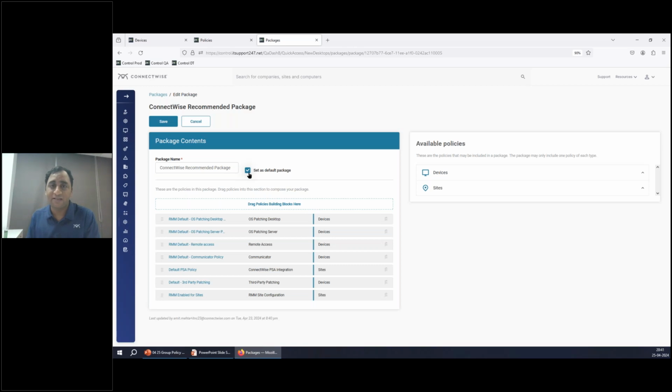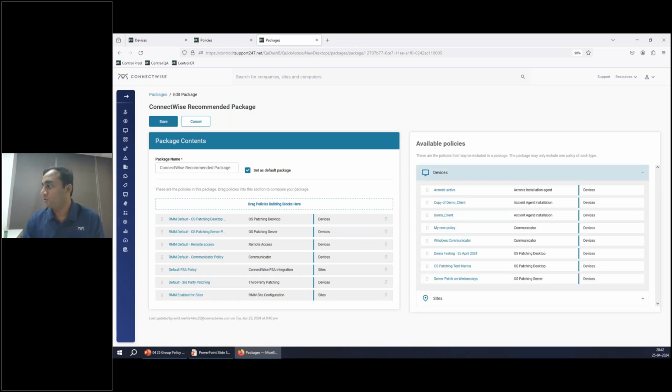This default package is primarily going to apply all the configurations that you see underneath here: the desktop patching, server patching, remote access, communicator, PSA, third party, and RMM site. All of these are going to be applied to a site as soon as I create a new company and site in the system. I don't need to go back and manually assign a package unless I would like to set a different package altogether. But to begin, it will have a default package that is applied to that specific site.